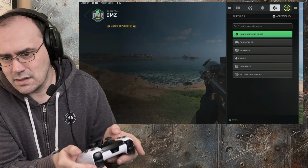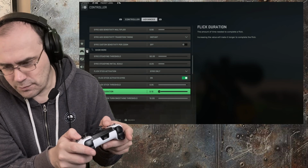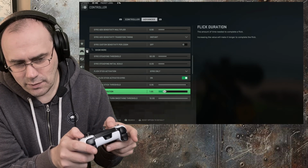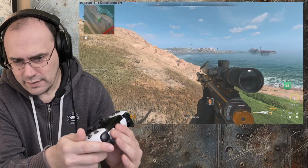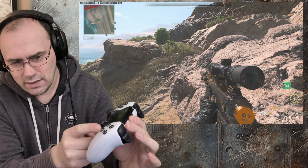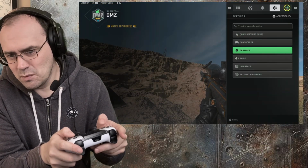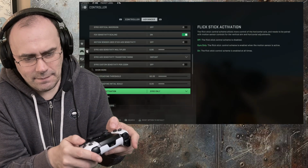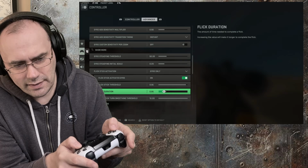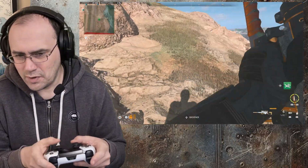And flick stick has settings which you don't have to change, but if you want to, there is a flick duration. For example, now it's 0.1 seconds, but if you put it to 1 second just for demonstration, look now. Now the flick will take 1 second and it will be very, very slow. You see? So I suggest you put it at 0.1 as the minimum value, right? And don't touch other settings, put them like I have here, right? This is pretty much a summary of my settings for DMZ, right?